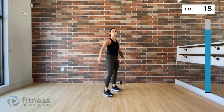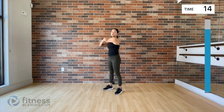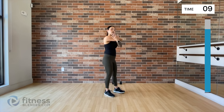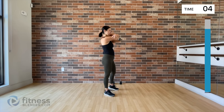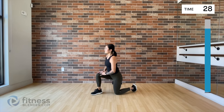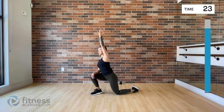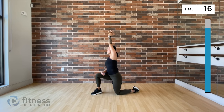Sometimes I like to sneak in a little bit of a posterior capsule stretch. Take that arm, reach across your body. Add a little traction with your opposite hand. Okay, take a kneeling position. Right leg up in front, left leg up towards the ceiling. You're gonna lean forward onto that right leg as you extend the left arm back. Really opening up this part of the body.